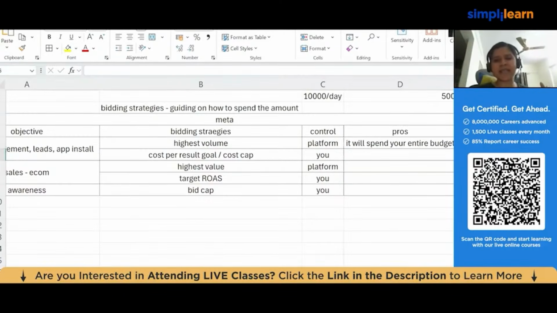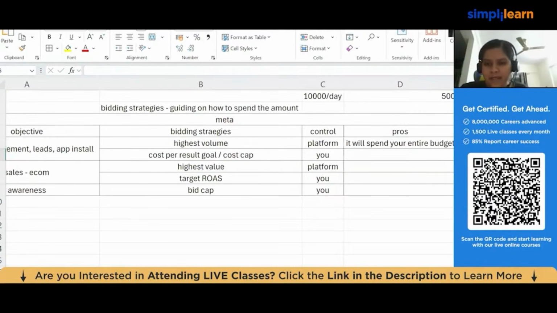Auctions keep on changing, guys. Every hour, every minute, every second there's an auction that happens on the platform whenever a user sees the ad, and every time the competitors would bid differently. When you choose the highest volume bidding strategy, the platform will bid higher than all of them and give you the lead. The problem is the cost per lead, and if your cost per lead is not maintained, you won't get that ROI. So the cap that your client would give you and the cap that you decide, you have to do a lot of back calculation, because at the end of the day, when you're running a campaign, you want some profitability, right?